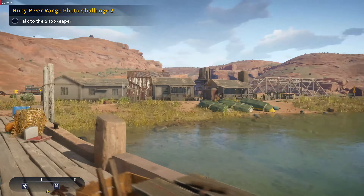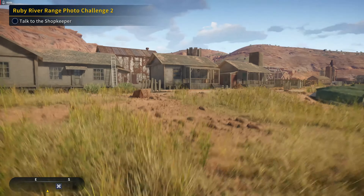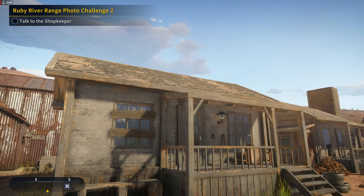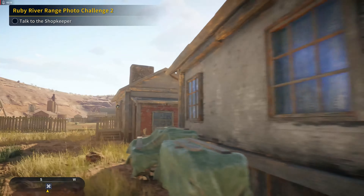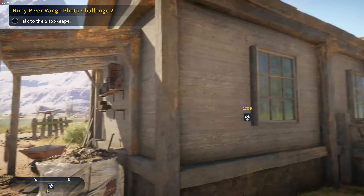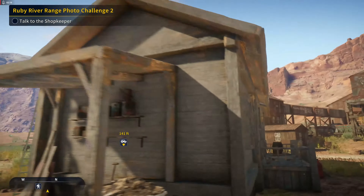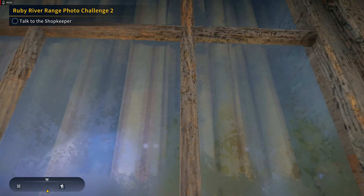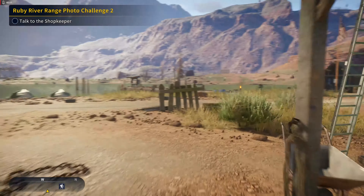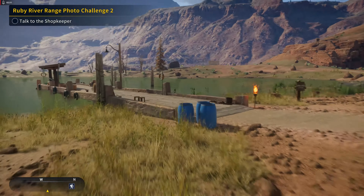Let me turn down my volume a little bit. There's going to be an icon floating above this building. Just come up behind it — it's this building, sorry, it's one of these two buildings. You just come up on it — I think it's this building actually — and you just hug this wall until it clicks and says you can continue. Then from there you just come up onto this dock.